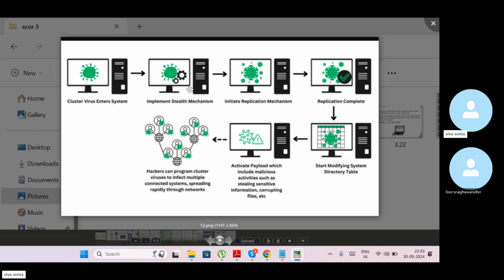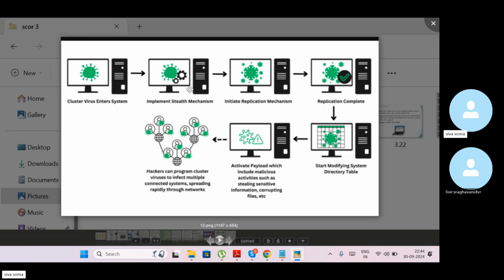My virus should not be detected by antiviruses or any defensive technologies. So first it creates and implements a stealthy mechanism and initiates replicating itself. Then it forwards itself to other computers.